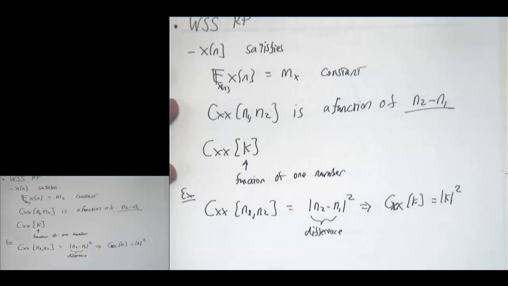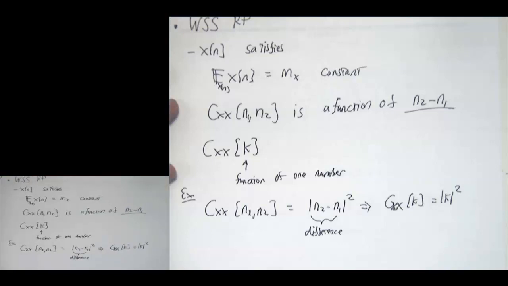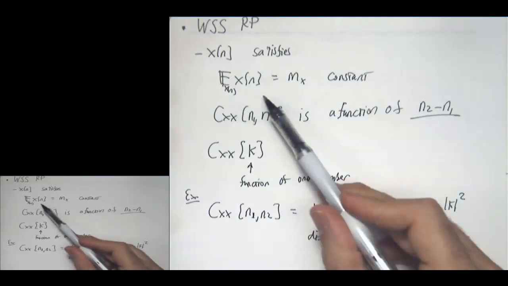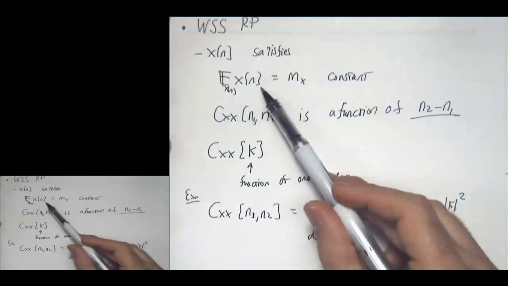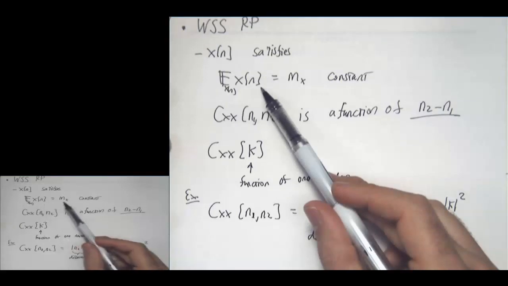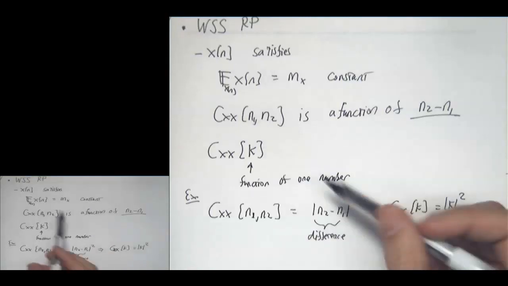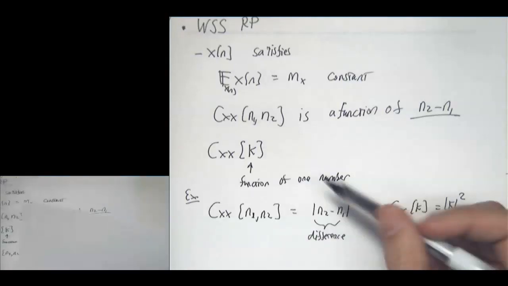Now, one of the problems that we encounter as actual engineers working in the lab is that this concept applies to theoretical calculations, where, given the probability distribution function, you compute the mean and the correlation. In a lab, we don't have these probability distribution functions. In a lab, we have a realization. Let me just illustrate that here.